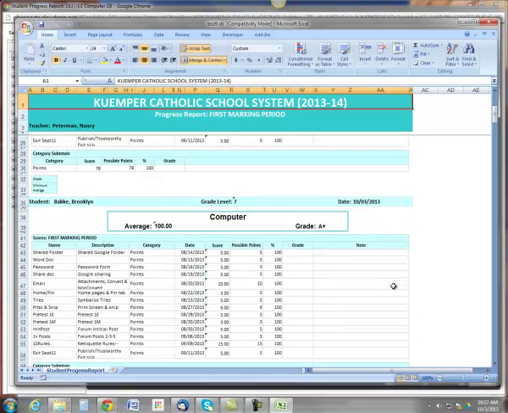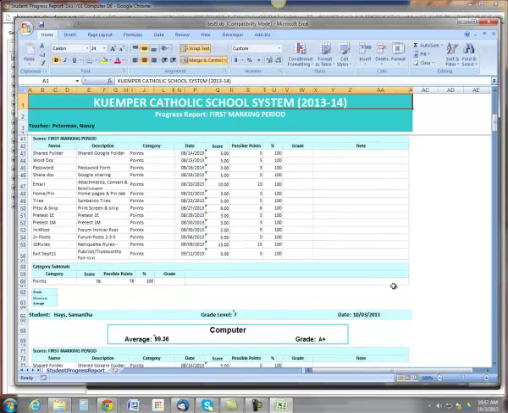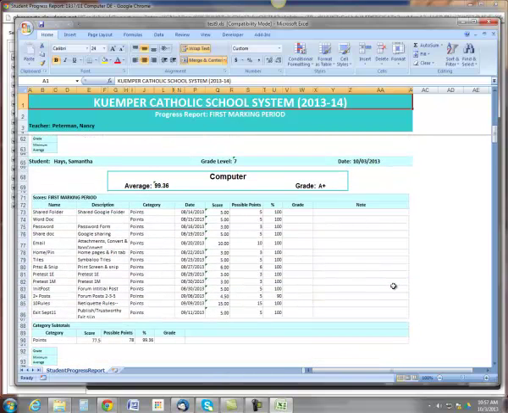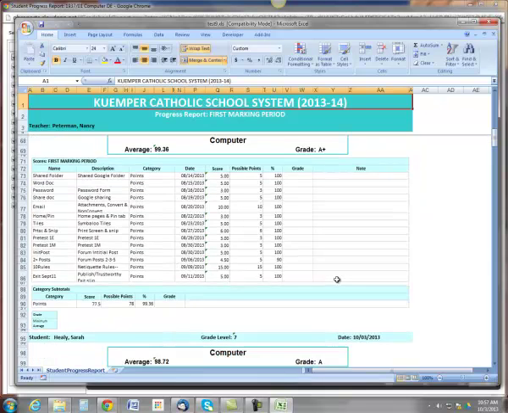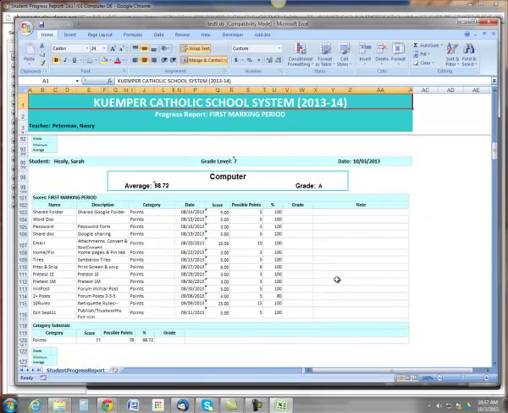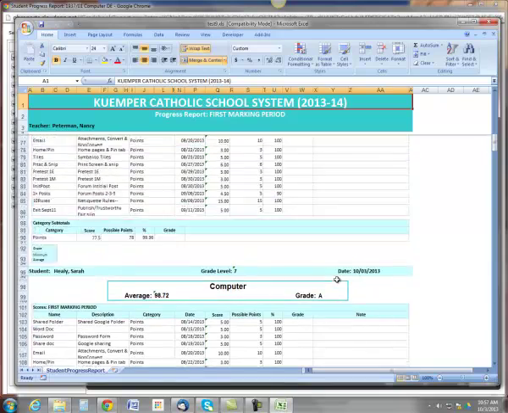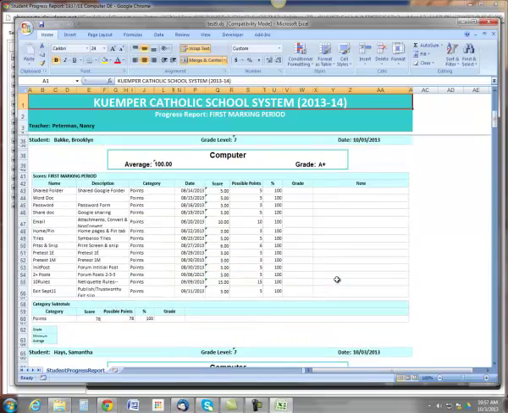But what's nice is that you can scroll down right here to the next student, or scroll up and down. So that is kind of nice, and then you can display just that student's information on the screen and just have one document open instead of several of them. So that's one thing that's kind of nice about this. Again, as I said, you can print this out, or you can save it to a flash drive and have that available on your laptop during conferences.